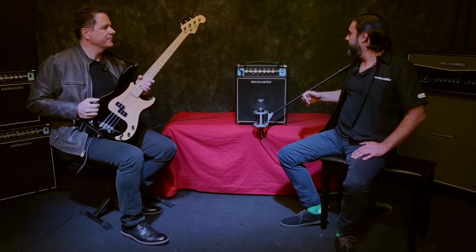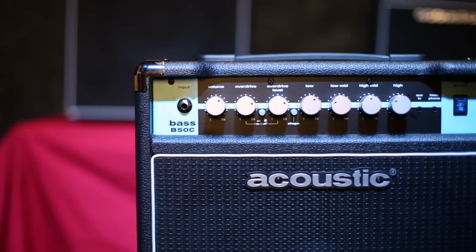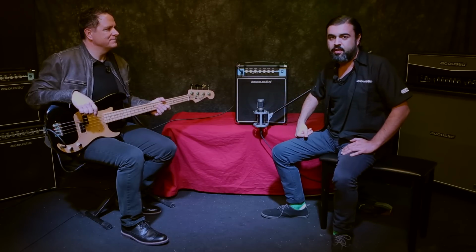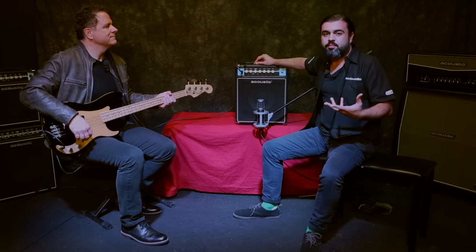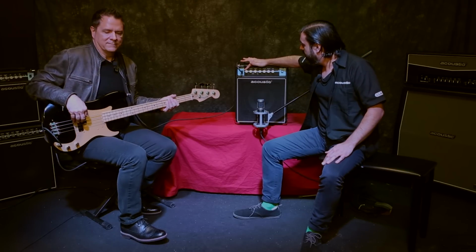Nice. So, B50C, essentially 50 watter with 10-inch speaker. We've got 4-band EQ with the mid-shape switch, the overdrive circuit, and the master volume knob. Starting with that master volume knob, we'll ride it up and give you a listen to how clean we're going to stay, essentially. So, Ed, go ahead.